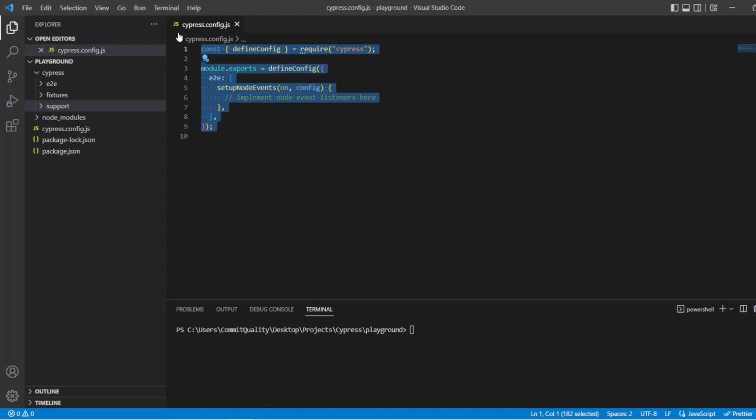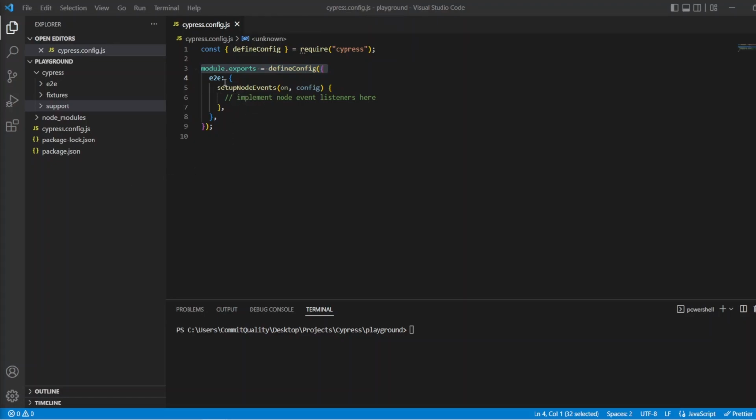When we look at this, it was all scaffolded for us. This is what Cypress created when we ran through our installation. It doesn't matter too much if you understand what's going on here. Basically, you don't actually need this defineConfig. All this does is offer us intelligent code completion. Like I say, it's not essential, but it is considered best practice, just because it's going to make your life a lot easier when you're adding your configuration values here.